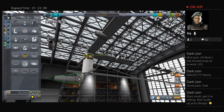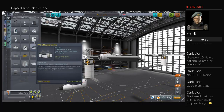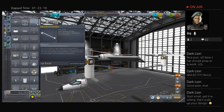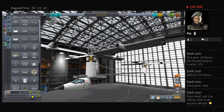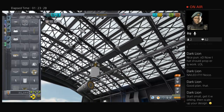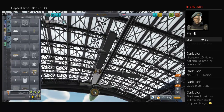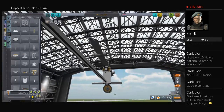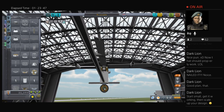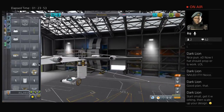Put this on here. There. That'll help with balancing. I'm not done. That's not all I'm doing. It gets better. There we go. Help to balance it so it doesn't shake around. Okay, now the fun part. Don't ask me why I'm building it this way, because I really don't know. I'm just trying to have a little bit of fun, I guess. That looks about as centered as it's gonna get.